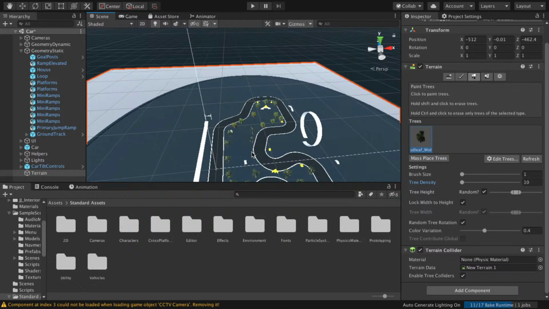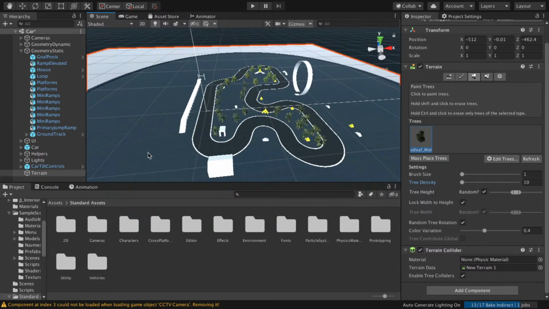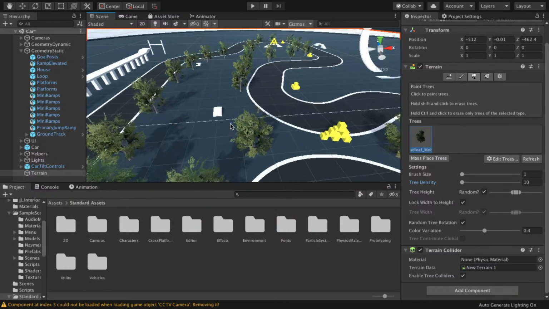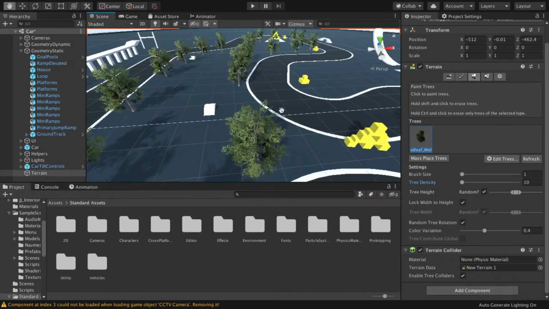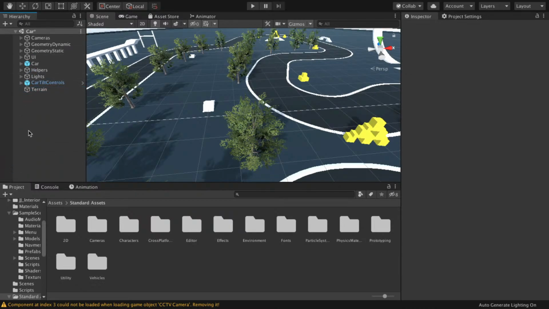Adding trees in this way with the terrain tool will help us optimize the entire scene. These trees are very detailed, and you'll see that they have colliders and everything. If we add a single tree over here, it will make the scene a bit dirty.